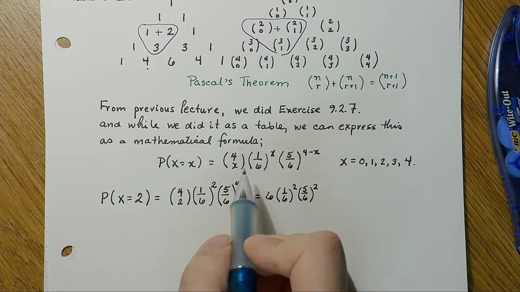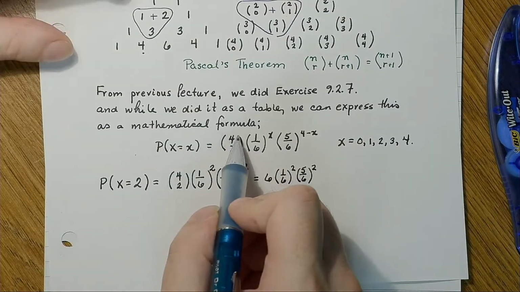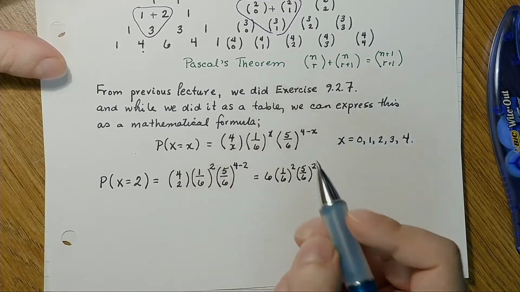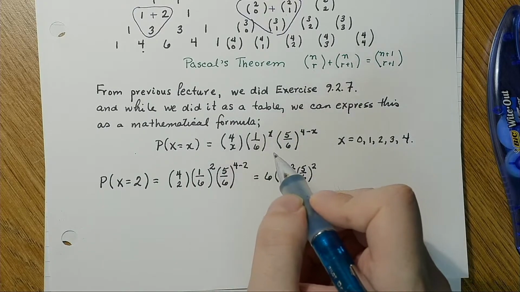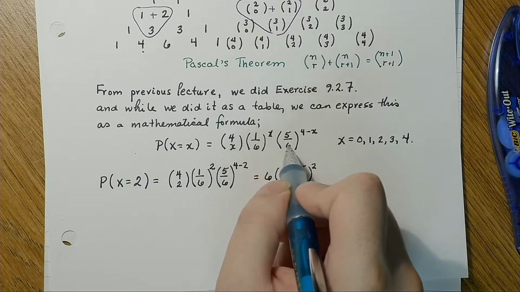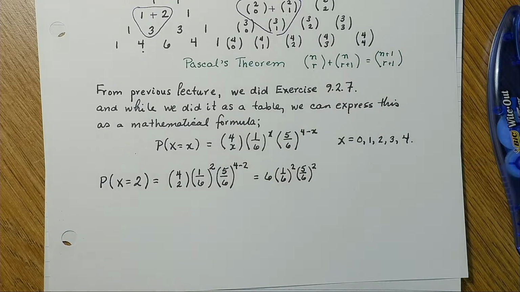It's also another reason why we call it the binomial distribution, because it is using a binomial inside of the formula here. So there's the binomial part. There's the success, there's the failure, and we have in the exponent the number of times that this occurs.